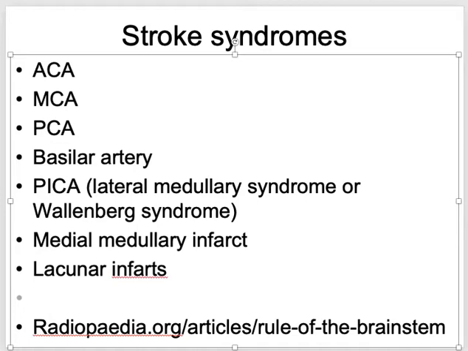When the posterior cerebral artery is gone, remember guys, it is the one which is supplying the occipital lobe. So they have contralateral hemianopia. Now, midbrain findings will be there. Cranial nerves third and fourth originate from the midbrain. They will be affected. The thalamus is supplied by this PCA as well. So there will be sensory loss, amnesia. If bilateral PCA is gone, of course the person will be blind because both of the lobes will be gone.